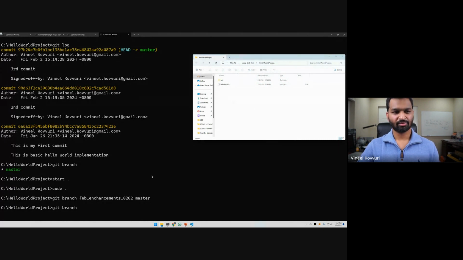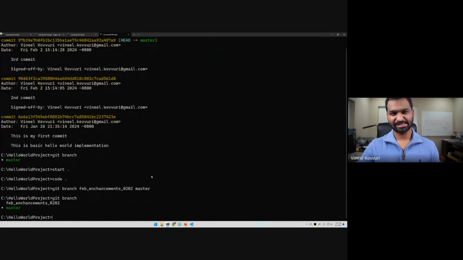Now, just to see what branches we have, if I do git branch, you see those two branches, but you still recognize that your master is still the active branch. You created a feature branch called February enhancements, but you haven't switched to it.